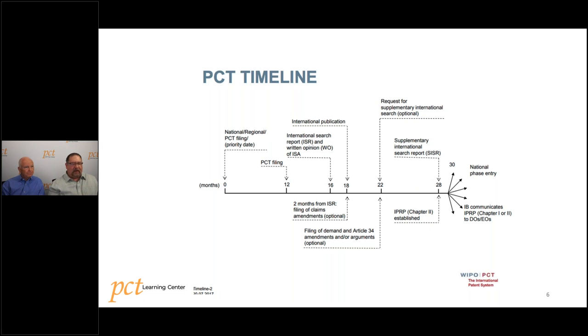So we have a question here. I don't know whether you want to tackle this now or not. It's from one of our friends in Chicago. I read recently an opinion piece regarding the advantage over filing under 371 of using the bypass route for U.S. filings based on a PCT application. Do you have thoughts? Well, the thing about filing in the United States once you filed a PCT is based on the following. A PCT vis-a-vis the United States is considered to be the functional equivalent of a U.S. non-provisional application. All right, let's just keep that in mind.